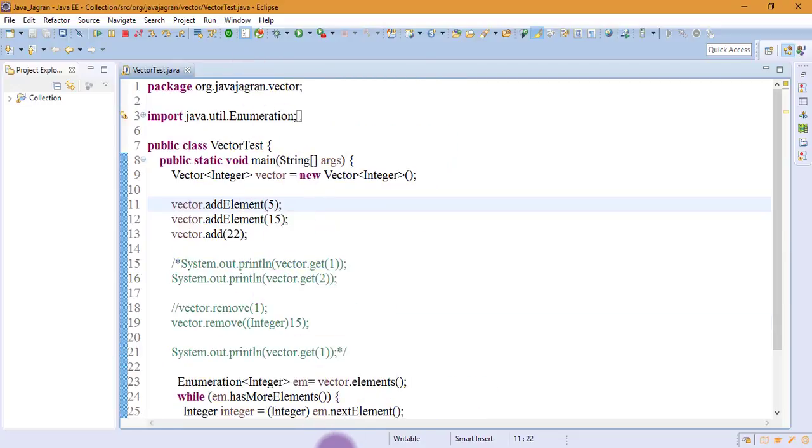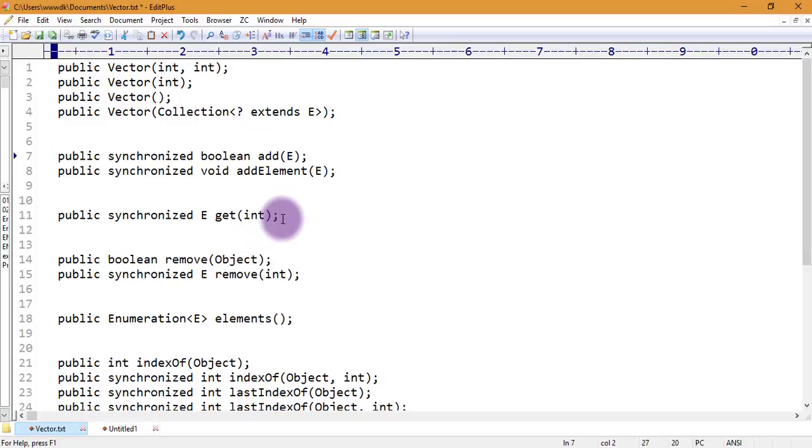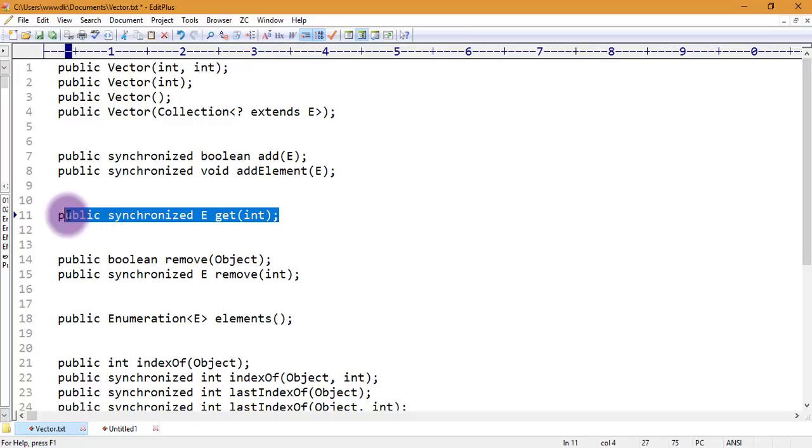Next one is the get method. For the get method, it's not doing anything special. Get is not an overloaded method, it is just one method. For getting the element, we have to pass the index of the data.